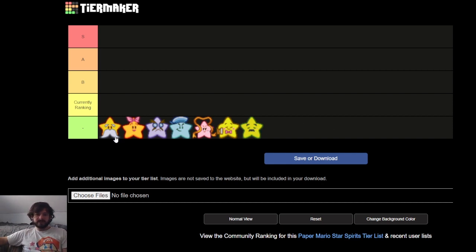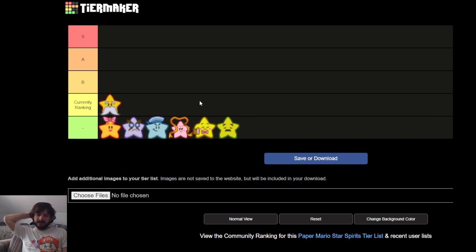So this is Eldstar. It's the Chapter 1 Star Spirit. What it does is it increases your HP and FP by 5. It's a very reliable Star Spirit. I would say it's very good.